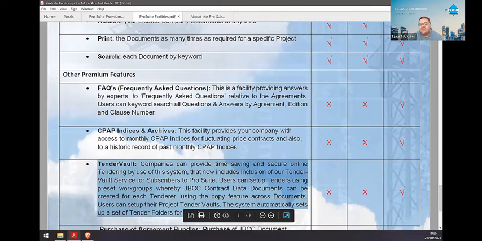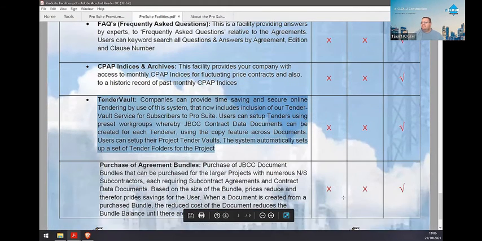The vault will then close the project. No late submissions will be allowed. And then from the vault, you will be able to assign contractors for that specific tender, or award is the correct word. And that is part of the subscription service.